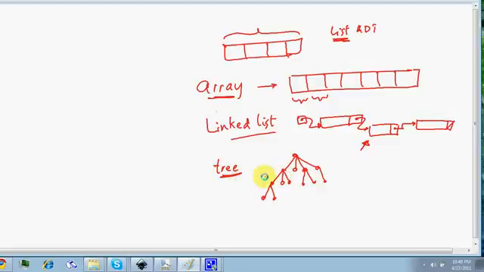For example, the directory structure. There are directories, and then inside the directories there are files, right? And some of them are directories, so inside them there are files, and some of them are directories, so inside them there could be files. So you see that the directory structure is an excellent example of a tree structure, and to some extent, for example, your generation tree is also a tree. That's why it's called a tree, right?